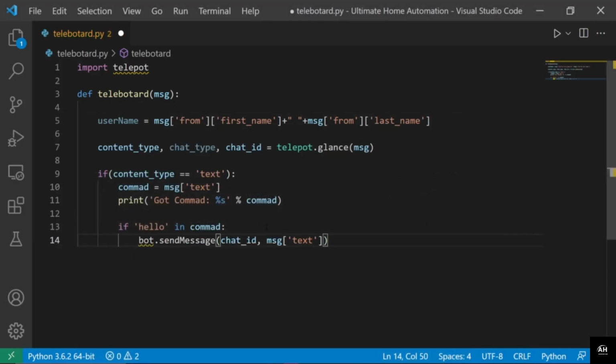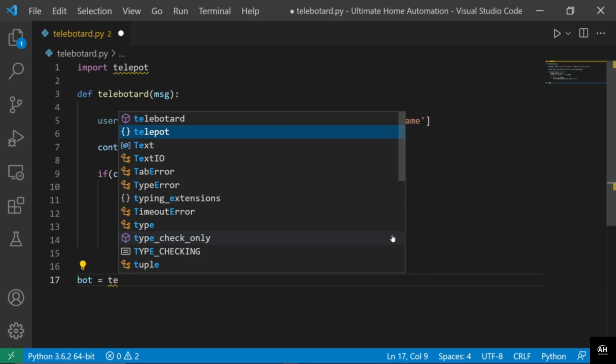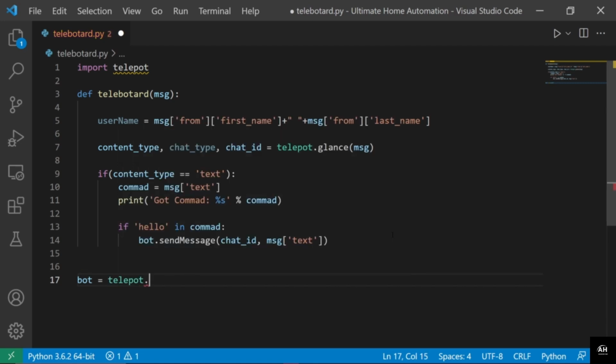So I will just paste it in here, and we also need to create this variable that is bot. So I will just try to create that first. We will go outside our function, and in here we will create a variable named bot that will be equal to telebot.TeleBot, and the B will be capital this time, and inside that we are going to be providing the API key or the credential for our Telegram bot which we have created using the BotFather.